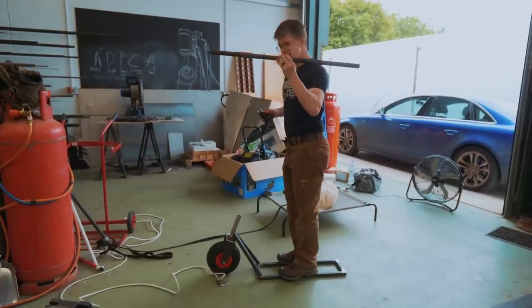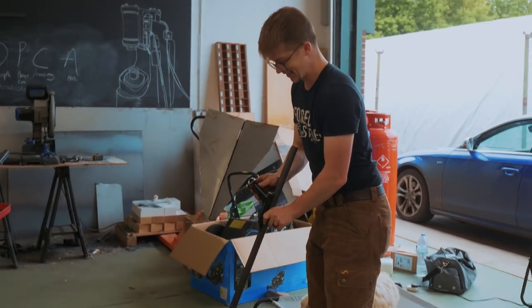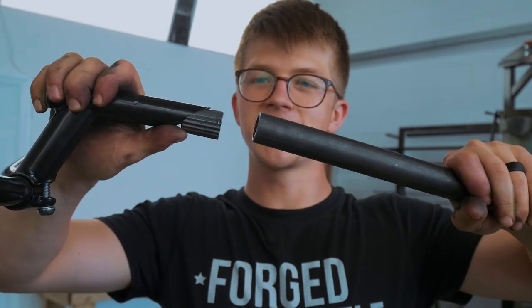Next up, we need to weld this pipe into that pipe, and this will be where our stem and then handlebars connect into it, hopefully at the right height. Gotta open it up so it fits our stem.